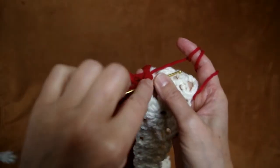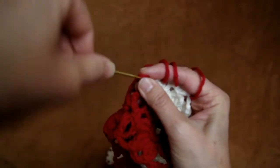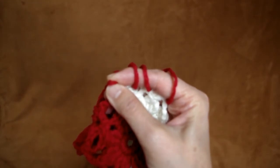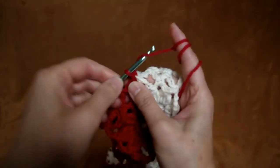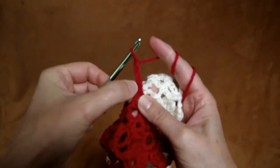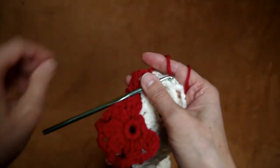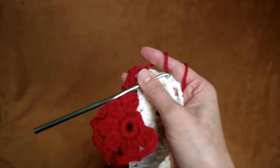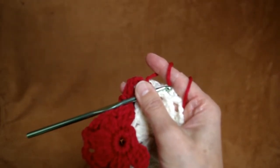Okay, so I went through that corner, right? And I have to stop videotaping. He wants my attention. 1, 2, 3, chain, okay. And then I'm gonna go and make another petal. Yoda, sweetheart. I have to stop videotaping.